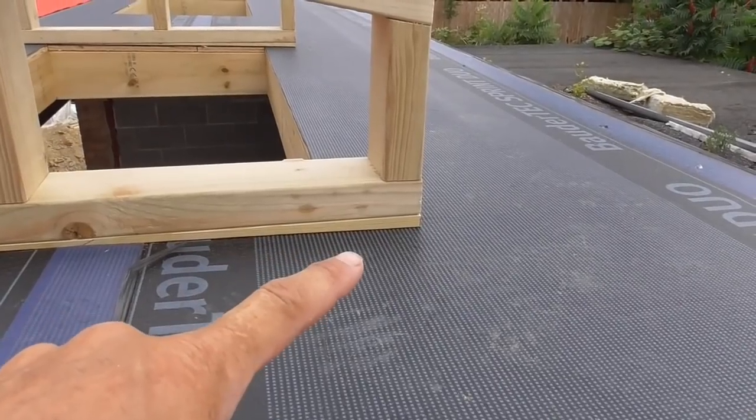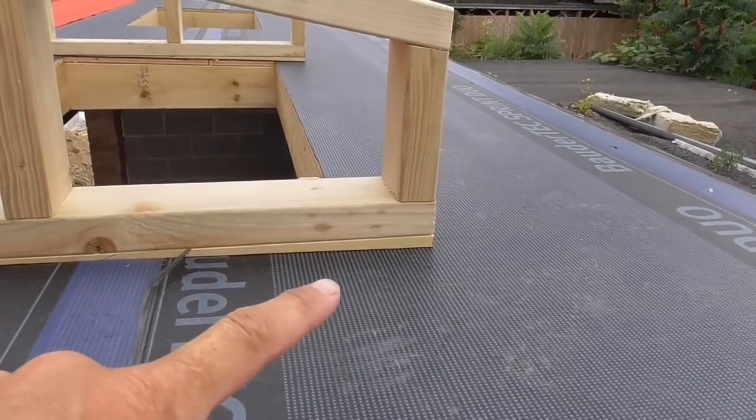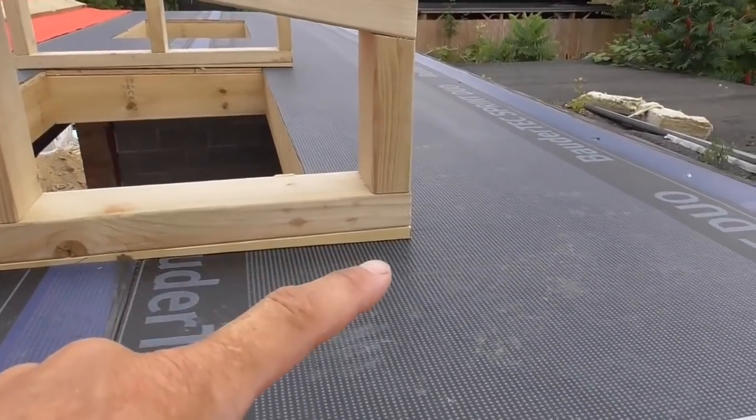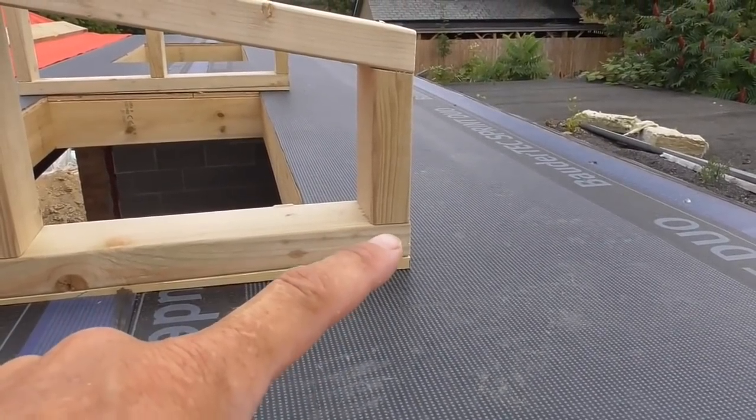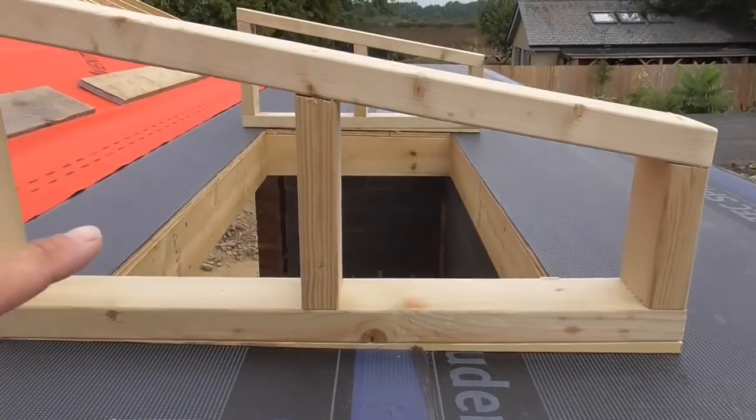These are the offcuts that I ripped off the original flat roof joists, so they've come in very handy. Putting them on just saves me doing an additional angle on those little bits of stud there.